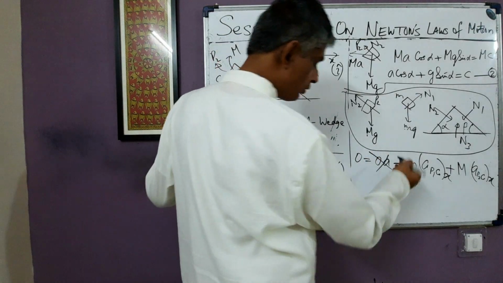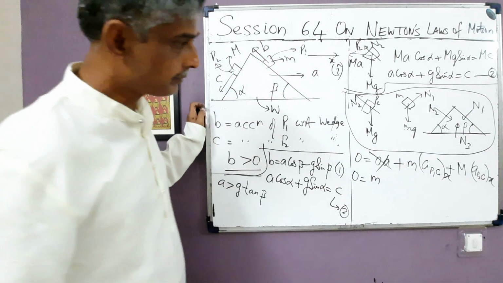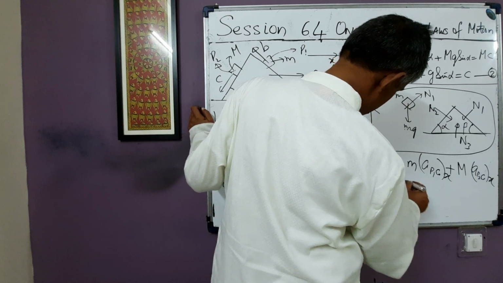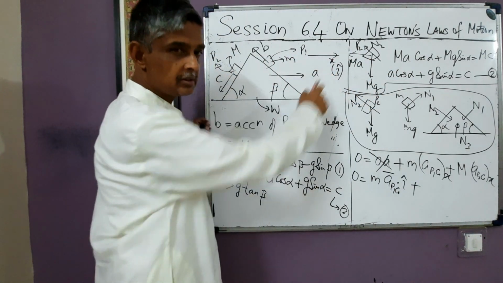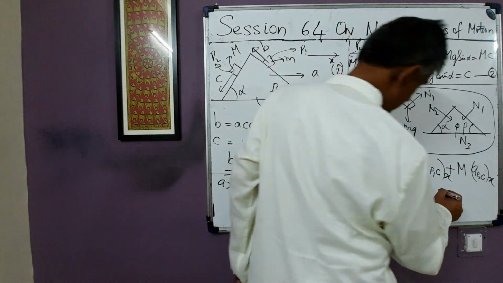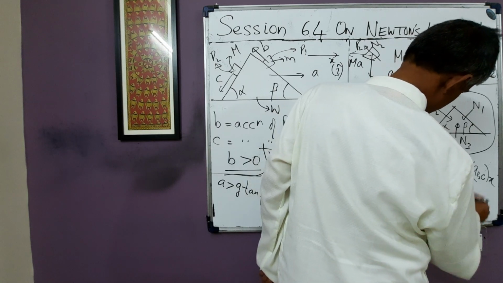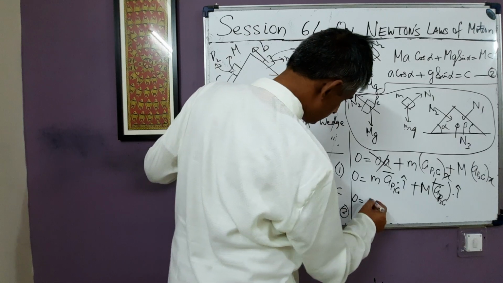Now this term goes away, 0 into a 0. Now this I express as a dot product. So A P1 gx will be written as A P1 g dot I hat, where I hat is a unit vector along x axis denoted with this symbol, plus this term A P2 gx, that will also be expressed as a dot product dot I hat. Okay. So 0 is equal to m times.